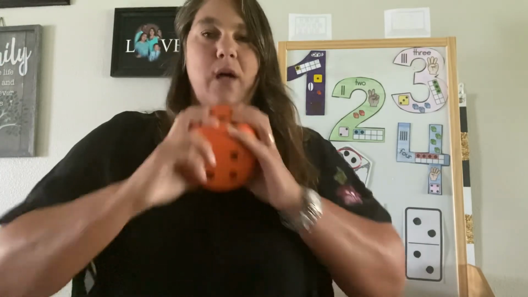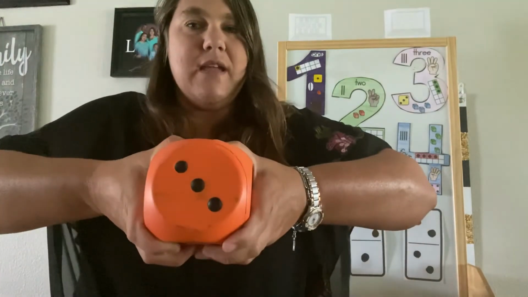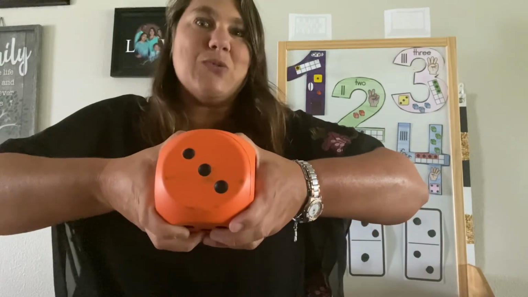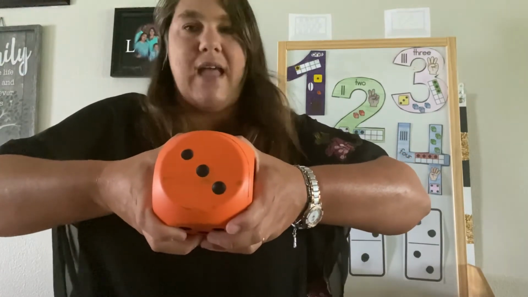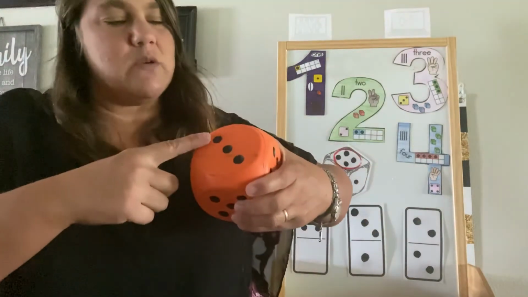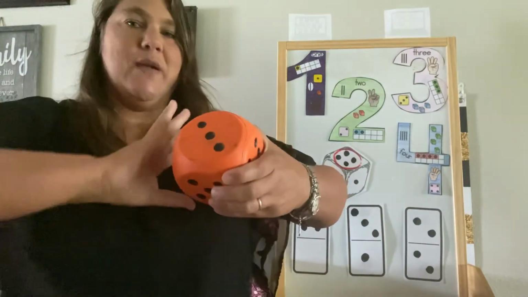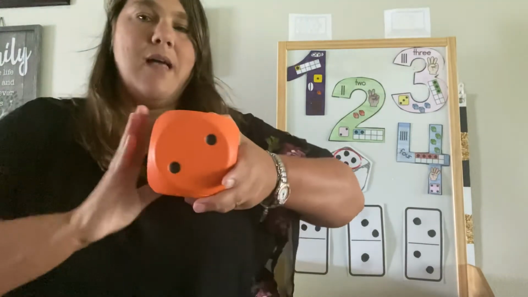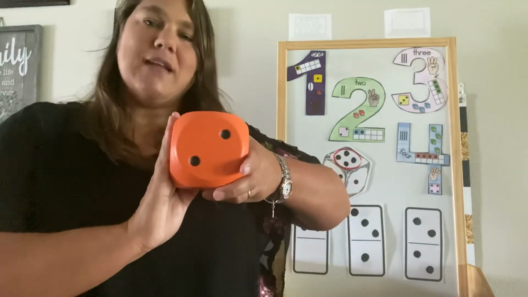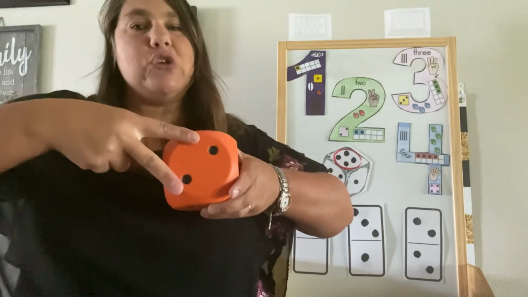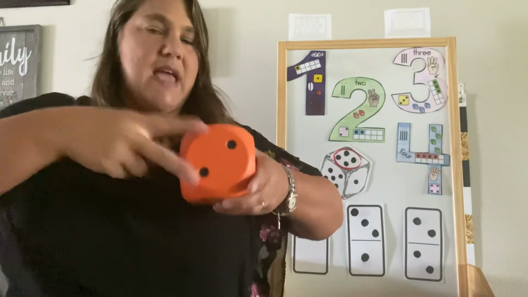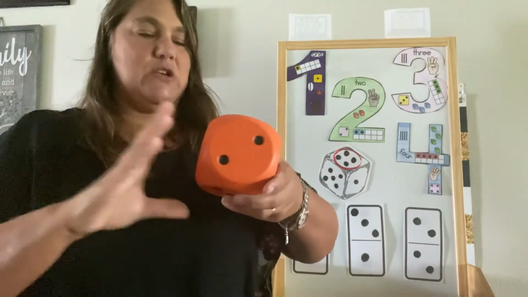But if I ask you how many is on this side, how many do you see? That's right, only 1. We didn't even have to count it. We automatically knew that that was 1. Are you ready? How many on this side? That's right, friends, it's 3. We didn't have to count. We automatically knew that it was 1, 2, 3. Ready for the next one? How many? Great job, friends. It is 2. 2 dots right there. We didn't have to count. We automatically knew that it was 2.